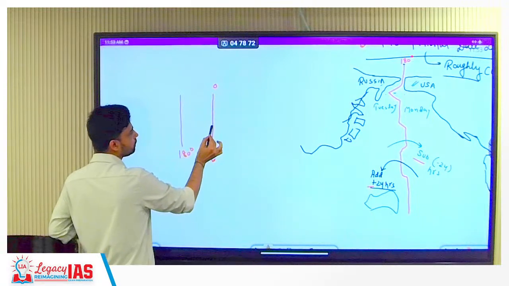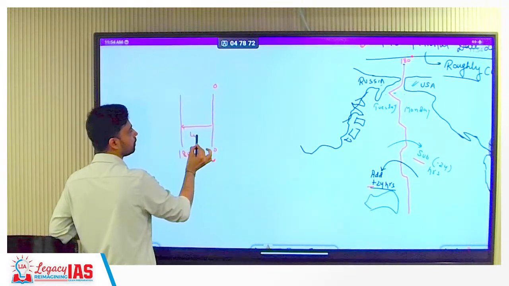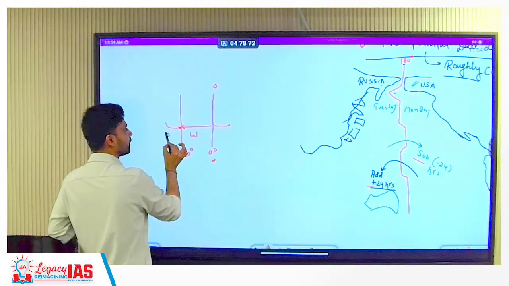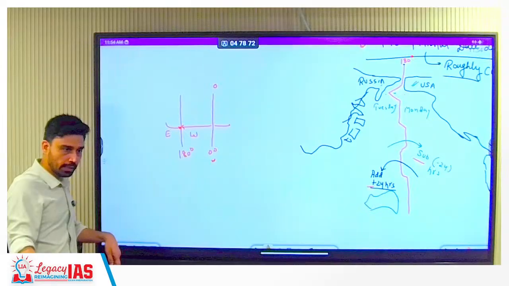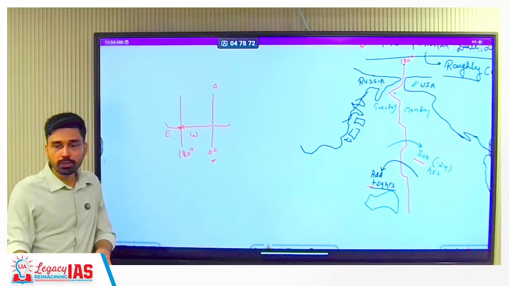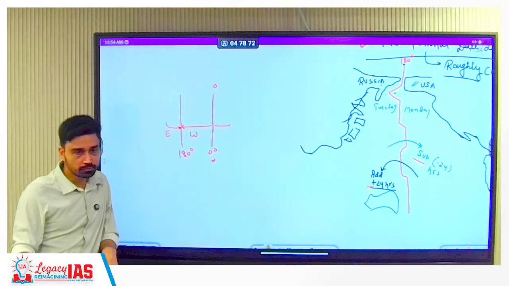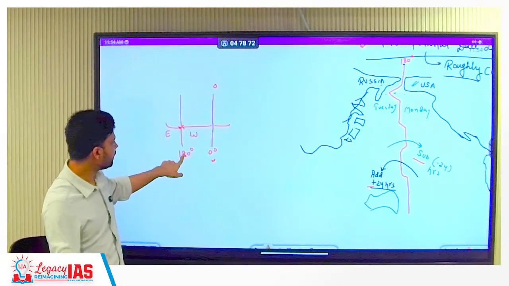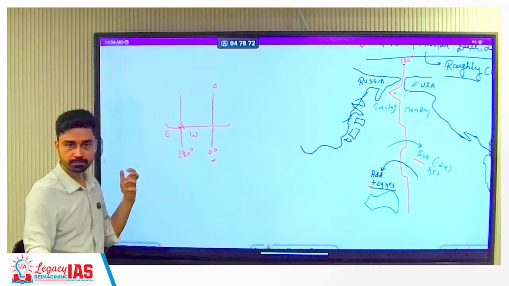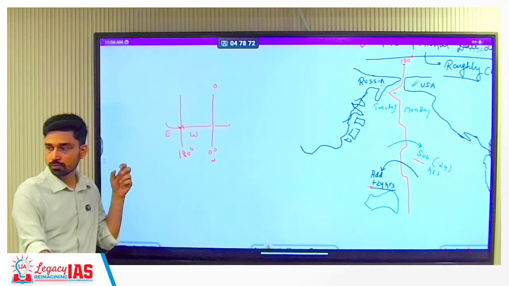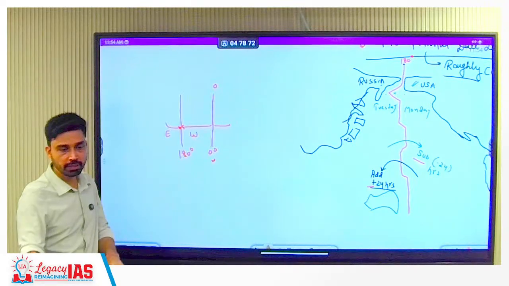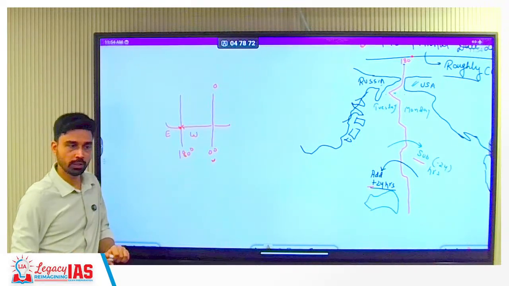So you have two ways. One, you go in the western direction. The other way is you go in the eastern direction. In both cases you will be able to reach the ideal. Now imagine, we have seen that for every 1 degree change of longitude, time changes by 4 minutes. So 0 to 180°, total difference is 180. 180 into 4 is 720 minutes. 720 minutes is equivalent to how many hours? 12 hours, right?